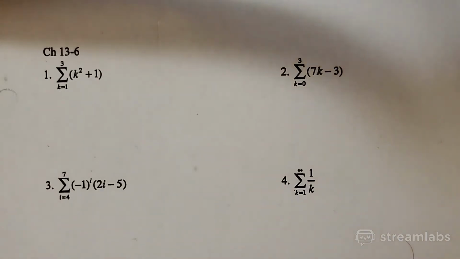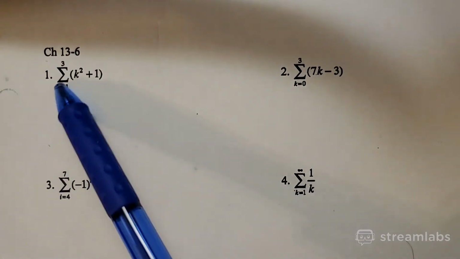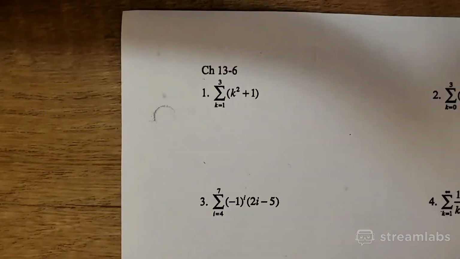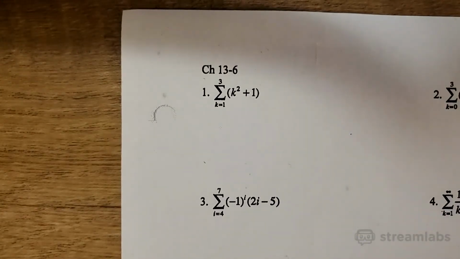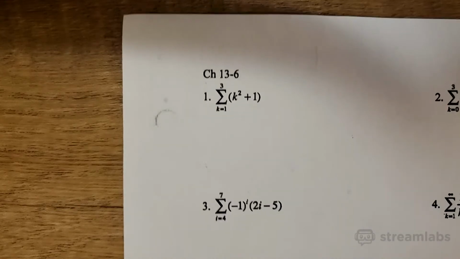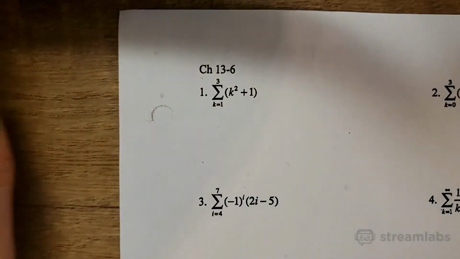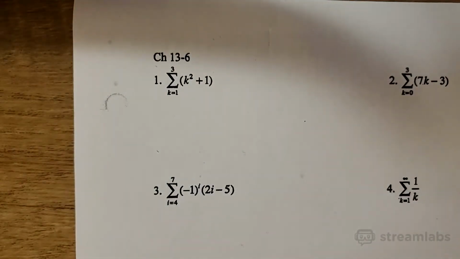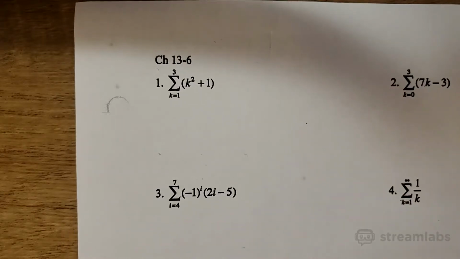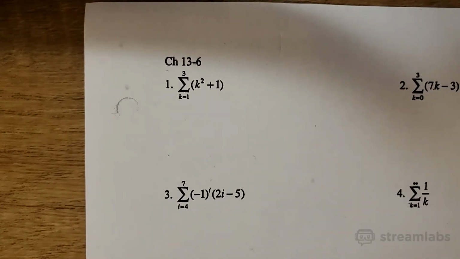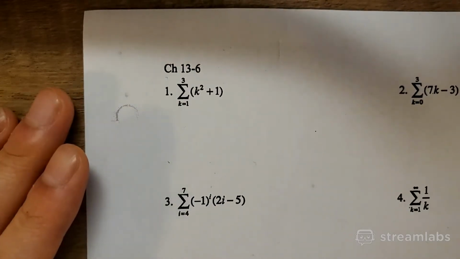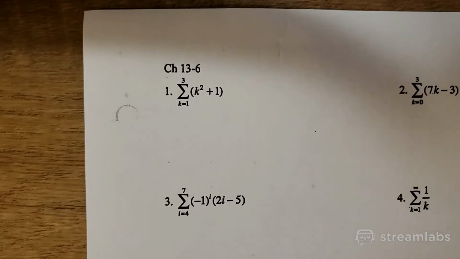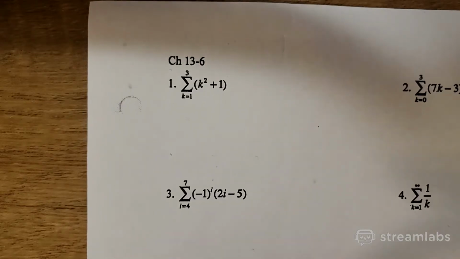So let's start from the beginning. Have you guys seen this symbol before? This is the Greek letter sigma. Have you seen that before? If so, what does it mean? Any idea? What does it mean? Sum of. It's a sum, right? So this means sum.